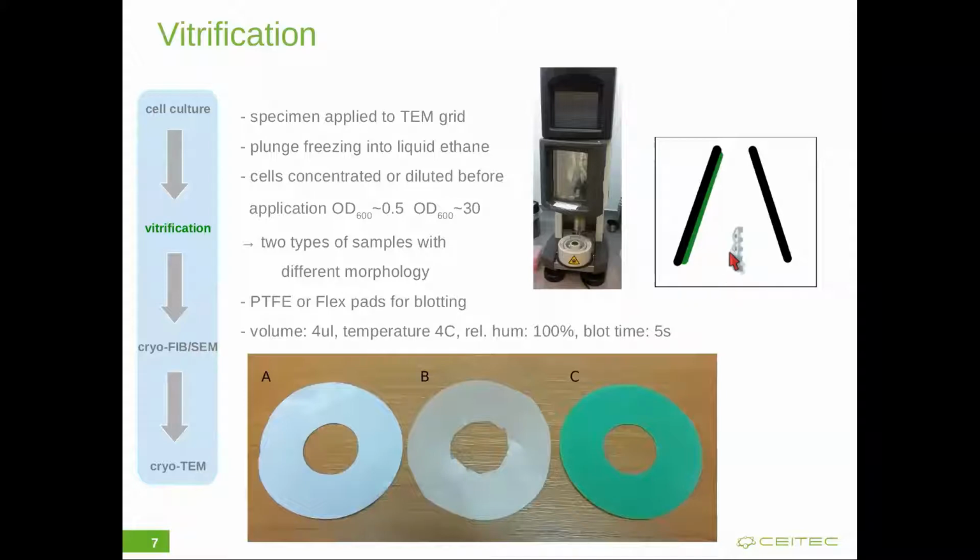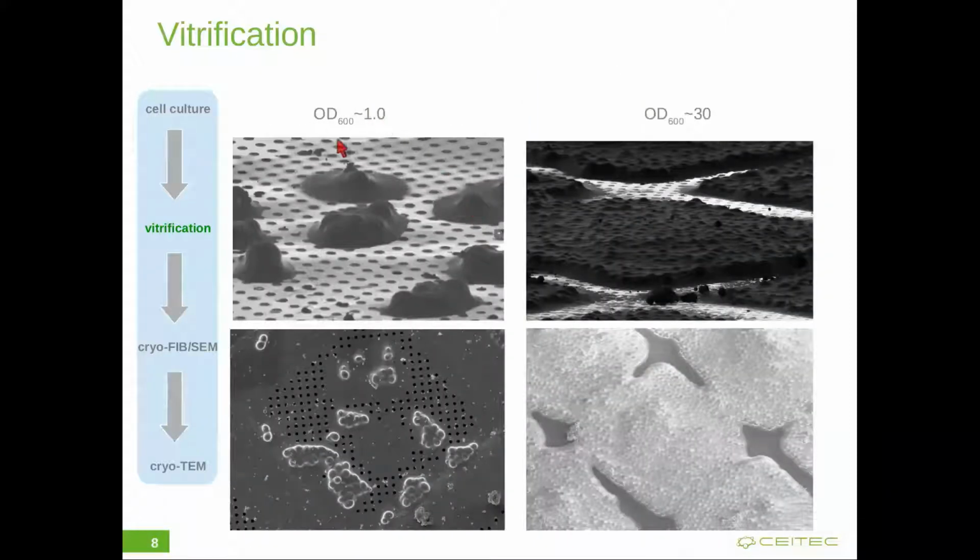grid. For the next discussion and next application, we use two different concentrations. We either dilute the sample to OD of roughly 0.5 to 1, or OD 30 to 60, and by that we get two morphologically different types of specimen in the end, which I will show now. So when we use the lower OD, we end up with small islets, small clusters of a few yeast cells gathering randomly on the TEM grid.